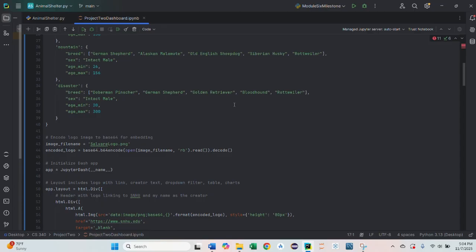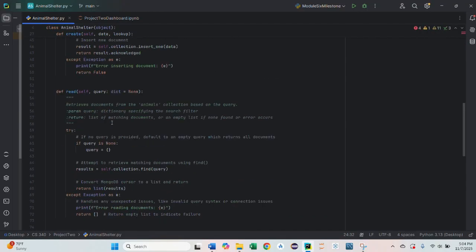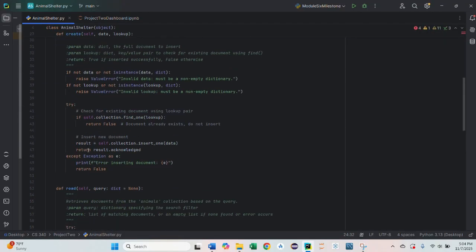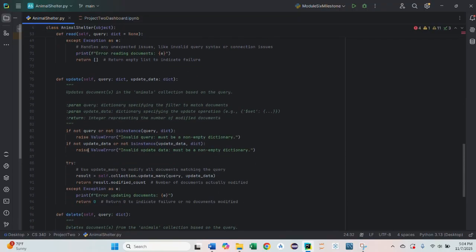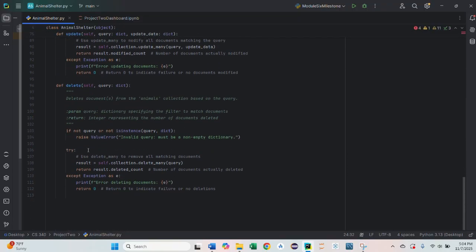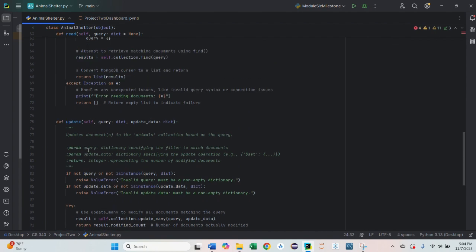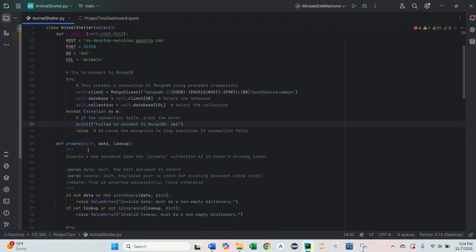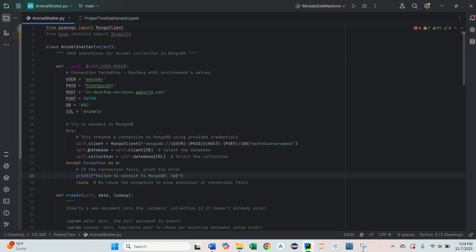And then from there, I believe the code follows the standard Python formatting practices, and the layout is organized using dash components in a consistent and readable structure. Like I said, I have my create, read, update, delete. I feel like that would be very easy if somebody had to jump back into this. They could easily understand the CRUD functions and find them very easily, which is important.